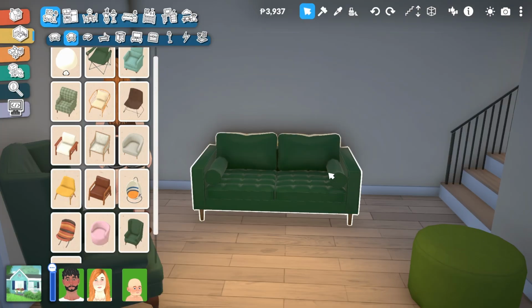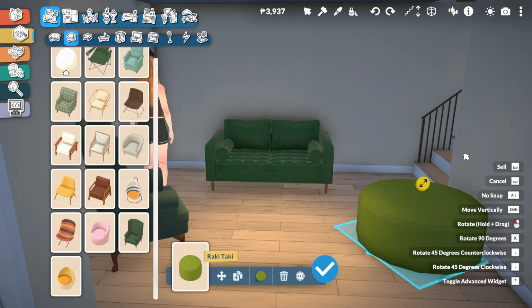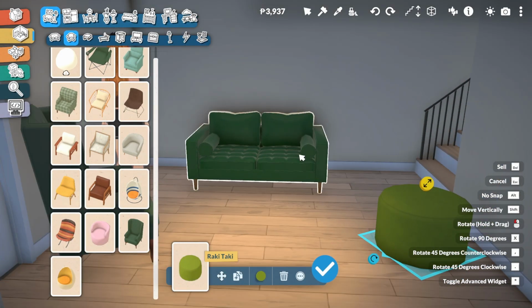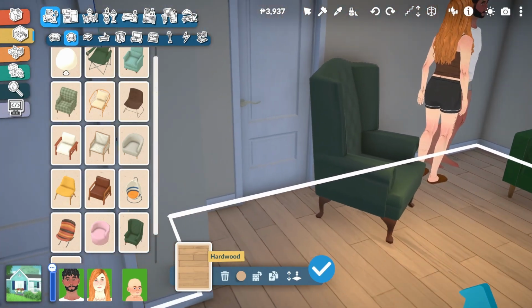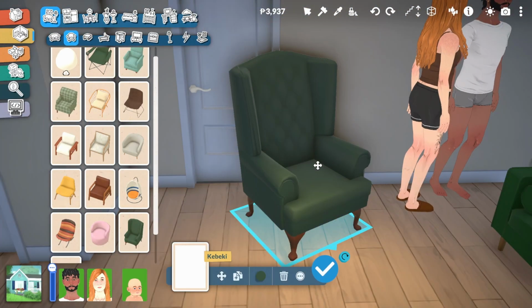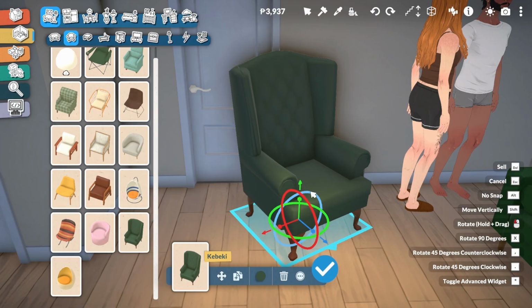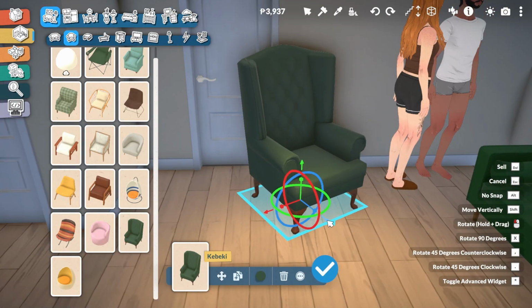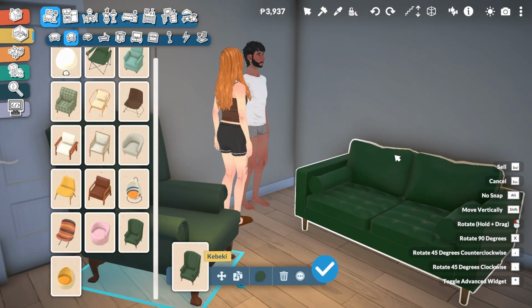The "it works" team almost always use the standard blue or yellow arrows to resize the things in their Paras' build. The people who say that it broke almost always mean that they use the advanced transform tool when resizing the furniture. So we have two different player types, each using a different system.